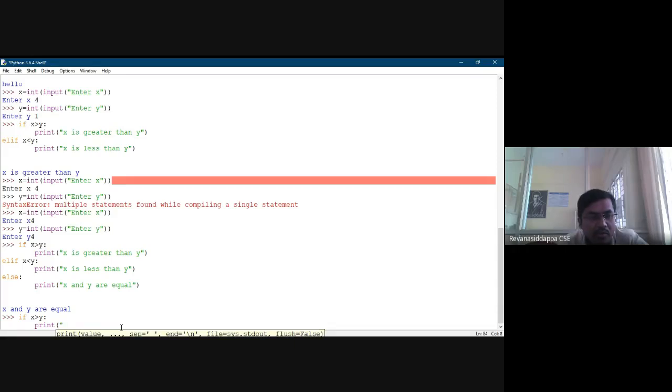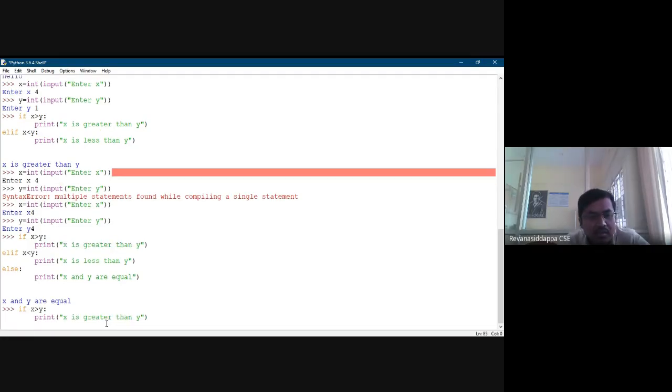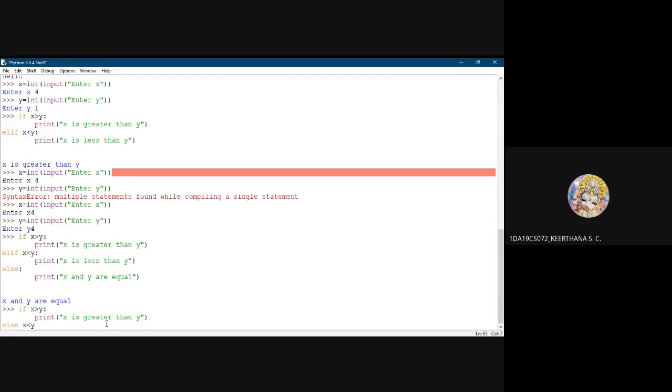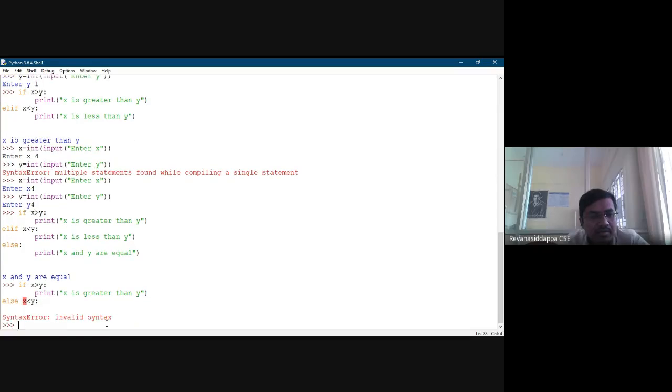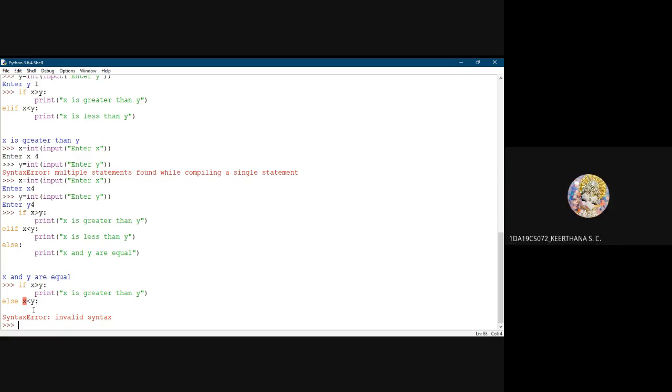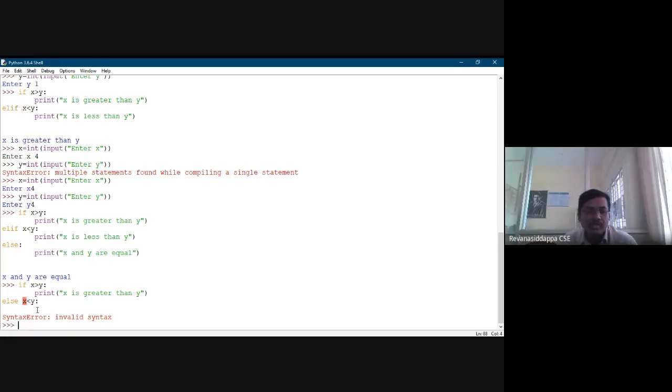So according to your question, if x is greater than y, there is some statement over here, and for else you again want to have a condition, right? See here, you are getting an error. So you should not have a condition for the else.